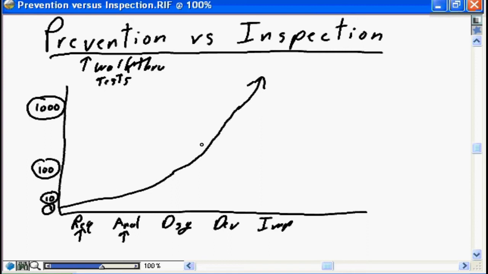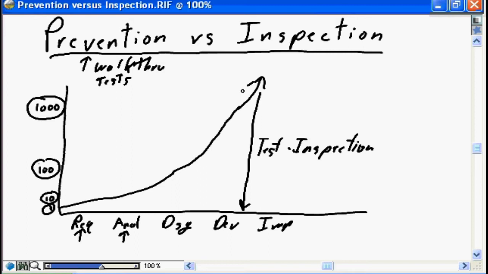This is a well-published graph, well-respected in the industry, and truly reflective of the costs, why there is so much benefit to prevention, doing the walkthroughs and tests early in your life cycle, as opposed to waiting for the testing phase, which happens right here between development and implementation. We actually do the testing or the inspection, and you start finding the problems where they cost thousands to tens of thousands of dollars to fix.